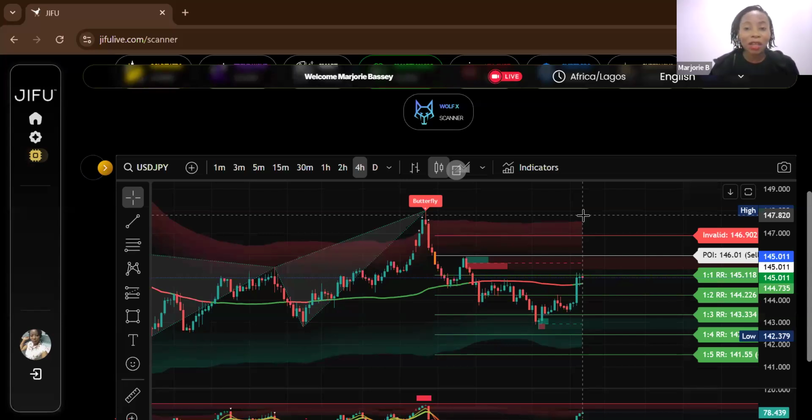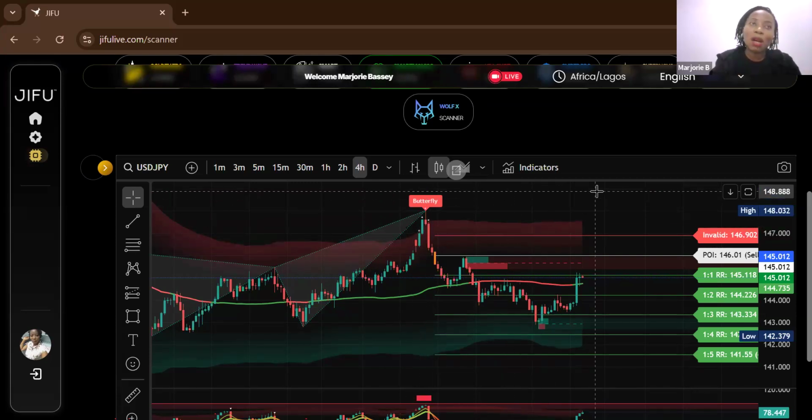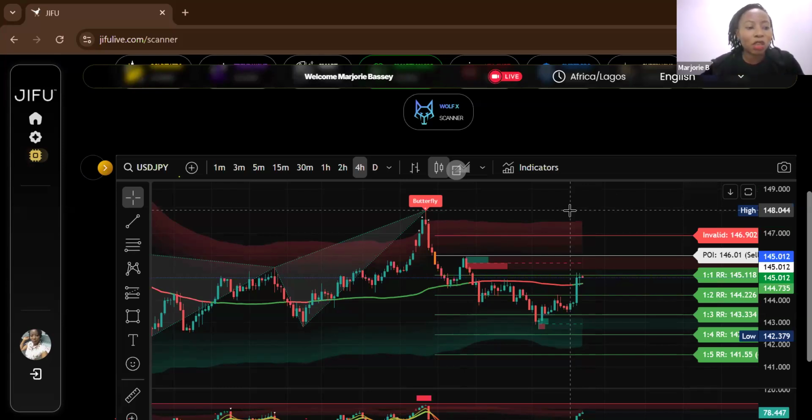They are valid and you take them, make money. But what makes it a Smartmonics idea is when you merge the supply and demand zone that I've explained to you, and then the harmonics pattern. Smart money concepts, a concept of trading from demand and supply zone, and then harmonics. So Smartmonics, that's the strategy.